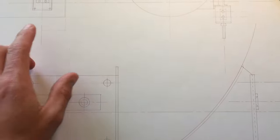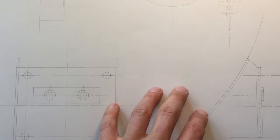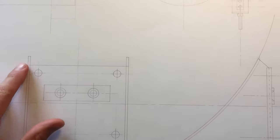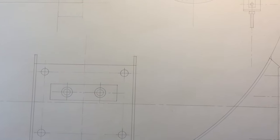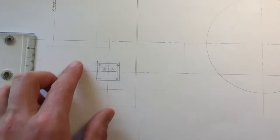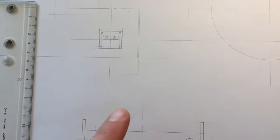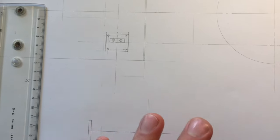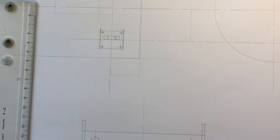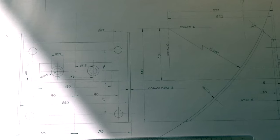I've just finished off the drawing for the steam pump bracket. I had to put it on the back burner for some time but I've now finished it and I've got to dimension it up, then I can put together some orders to have the various profiles laser cut, which saves me a lot of time in the workshop. There are two steam pumps to be mounted on each side of the boiler in a position that doesn't interfere with any other component. It's actually taken a long time to locate these pumps, considering how this might work on future locomotives that are larger or smaller.